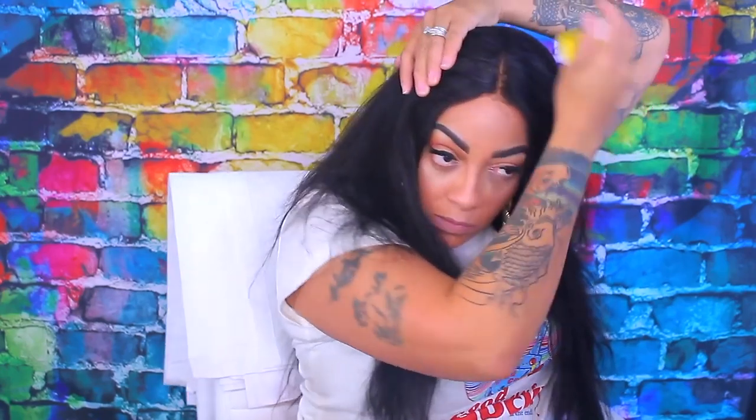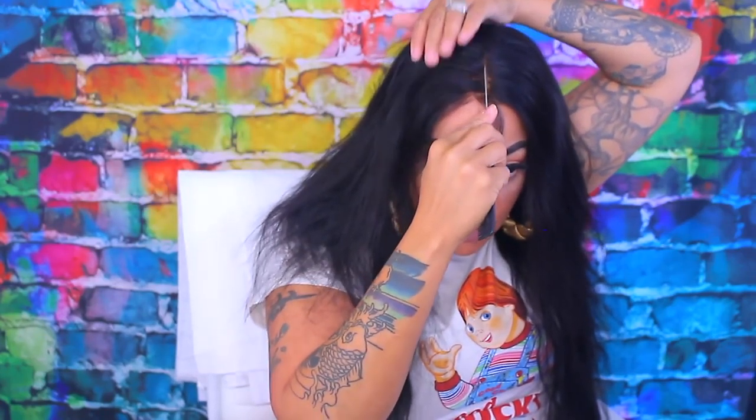This little yellow stick that I just put on my hair is a wax stick, and it helps with the flyaways. You can use it to style the hair or just maintain the flyaways, and I love them. You can pick them up at any local beauty supply store.